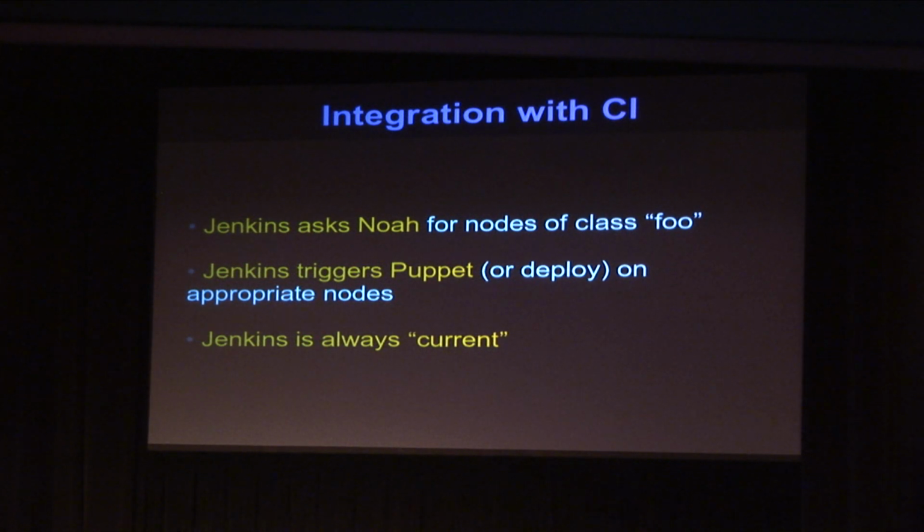Jenkins actually looks up a list of nodes for deploying code from Noah via a bash shell step in Jenkins. It's curl. I can do that. We don't do the Puppet triggering part, but Jenkins can trigger deploys on those nodes because it has now pulled a list of those nodes from Noah just as part of the regular operation of that particular Jenkins job. Jenkins is always current. You don't have to go in and manage Jenkins' list of SSH keys or Jenkins' list of nodes to deploy to, things like that. It's always current because it's pulling it from Noah, which happens to be the source of your system of record for Puppet.